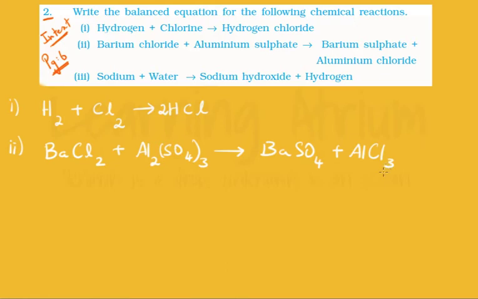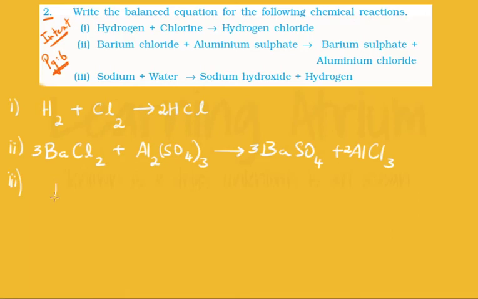What we do is we interchange these numbers. This 3 here on the right hand side and 2 on the left hand side, we interchange. We put a 2 here so that chlorine becomes 6 on the right hand side, and we take this 3 over here and put it here. That makes 6 chlorines on the right hand side, left hand side also. Now if you look at barium has become 3 now. So to balance that, we put a 3 here, which takes care of barium also. And when we look at sulfate, we have a sulfate ion here, and with this 3 it has become 3 sulfate ions, and this also is 3. So the whole reaction is taken care of for balancing.